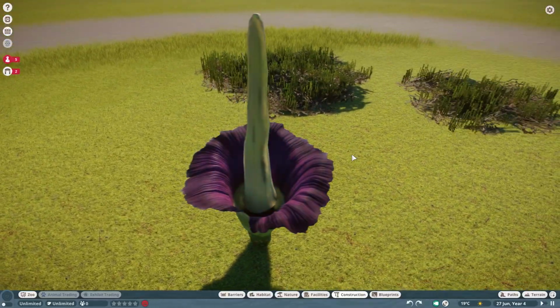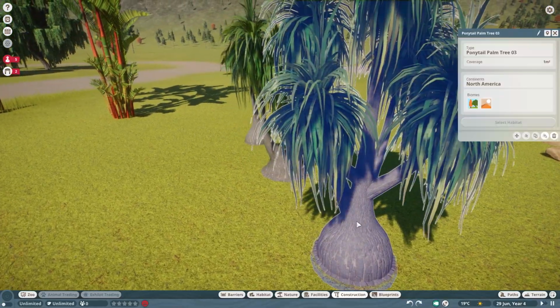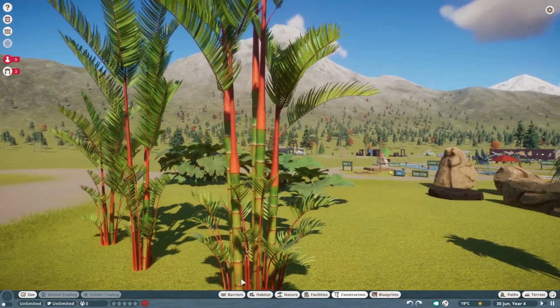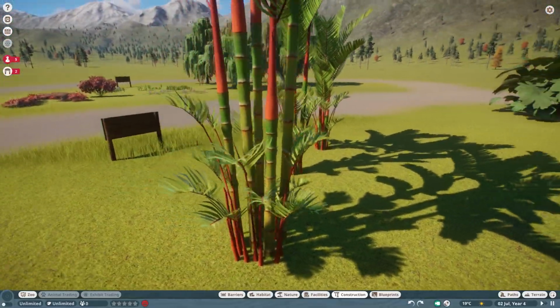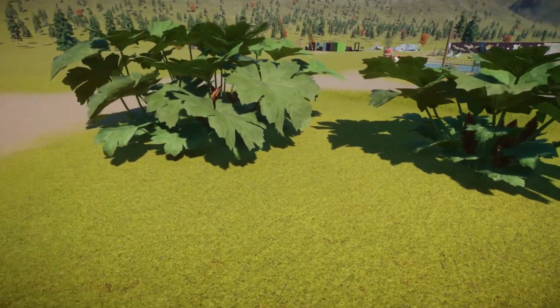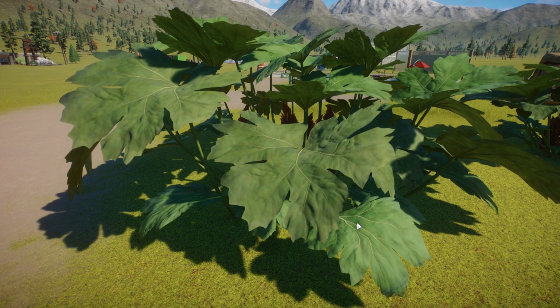This is the Titan arum, which is a big, smelly, amazing looking flower. We also have some ponytail palm trees looking pretty cool. These really cool lipstick palm trees as well, which you can kind of see where they get their name from, but I really like the colour on those. I think that's pretty fantastic. And these are giant rhubarb plants, which is again a new tropical plant and looks amazing. And I will admit, a big lover of rhubarb, but still.